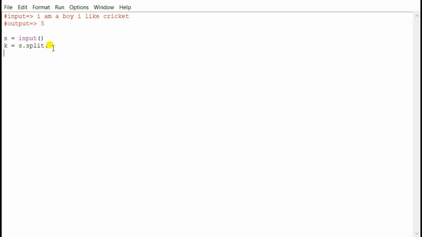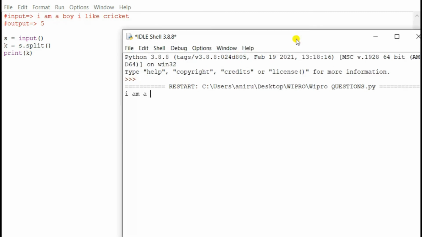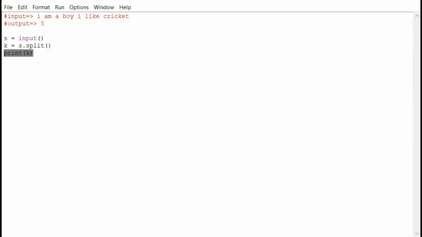split function. So what a split function does is it splits the string into different parts according to the condition given in the parenthesis, and the default condition in the parenthesis is white space. So whenever it encounters a white space, it will split. Like after I and before am, there is a white space, so it will split. I will print this out to make that clear. Whenever it encounters a white space, it splits the whole string into parts, like I, am, a, boy. I will remove this. Let's move ahead.